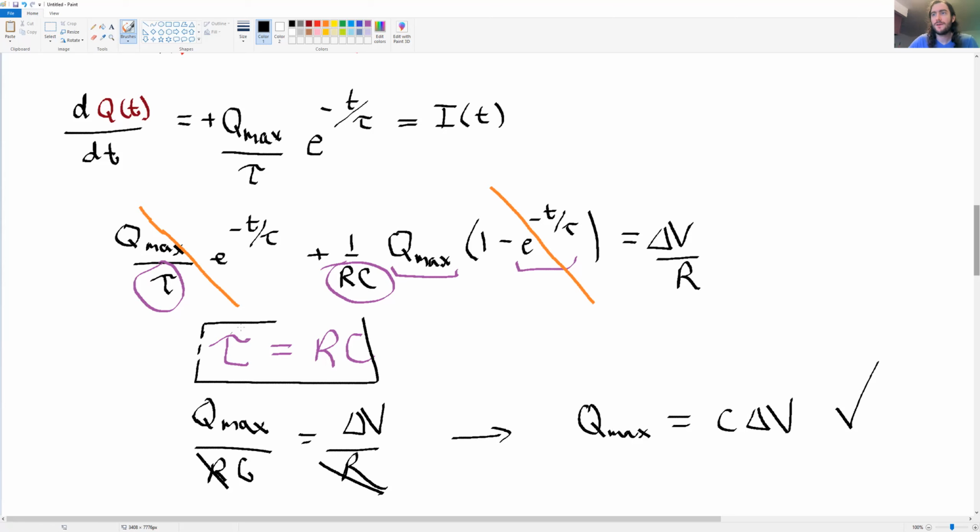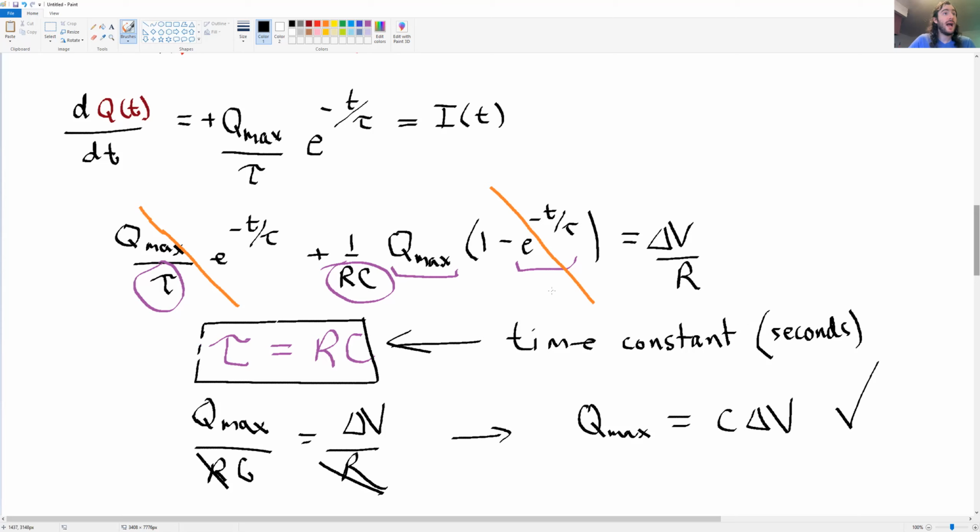So we have a name for tau, it's called the time constant. And you can check that units of resistance times units of capacitance really do come out to units of seconds. Kind of interesting that that happens, but it does. Okay, so it has units of seconds.